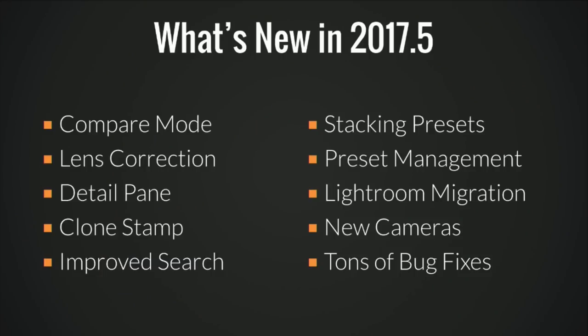Super handy. And as a portrait photographer, it's really important because you want to zoom in and see which eyes are the sharpest or which photo has the best expression, especially if it's a family. So I'll show you how to take advantage of that. There's the new lens correction tool, which will automatically detect your lens and remove distortion from it. There's the new detail pane, which combines sharpening and noise reduction together, making it much more intuitive to adjust those competing adjustments.